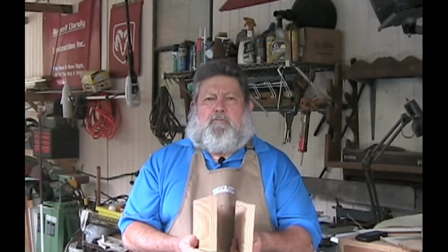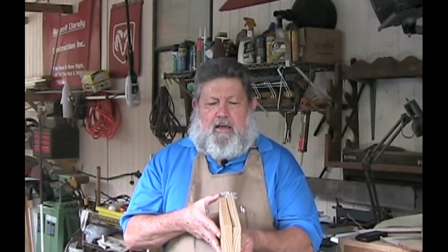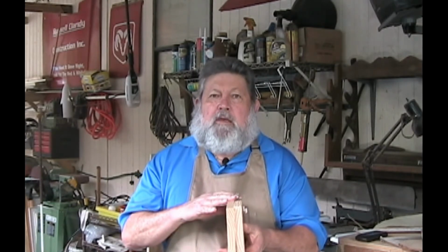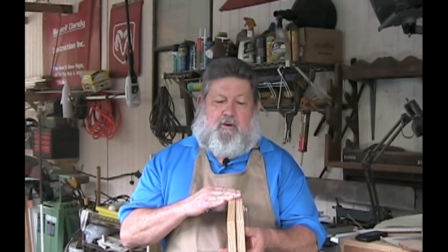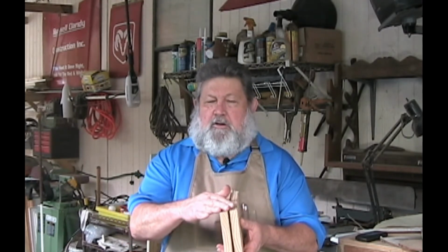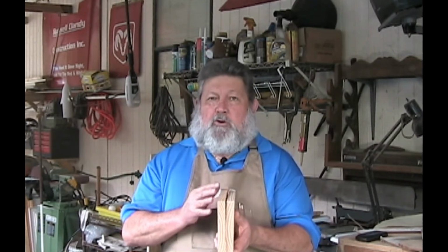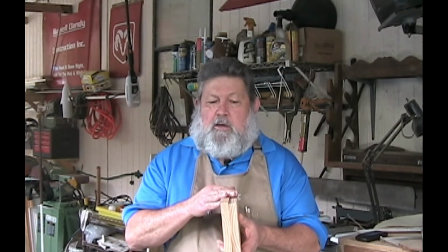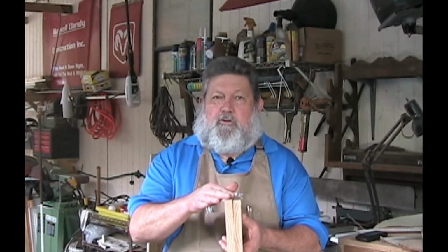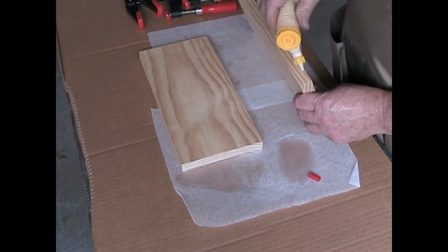I want to talk about something before we do the actual glue up. I get this select pine from the big box stores, and as long as the factory edge has no damage to it, as long as it's nice and straight, you can eyeball it and make sure. There's really no need, especially for this particular type of project, for you to have to run it through the jointer. I'm using Titebond 2 wood glue.